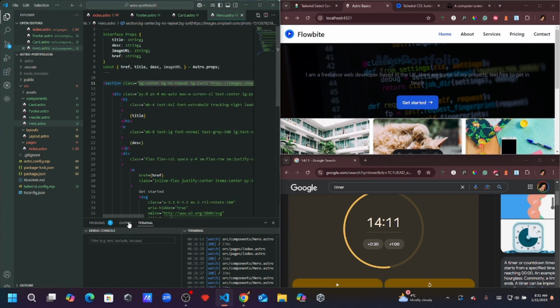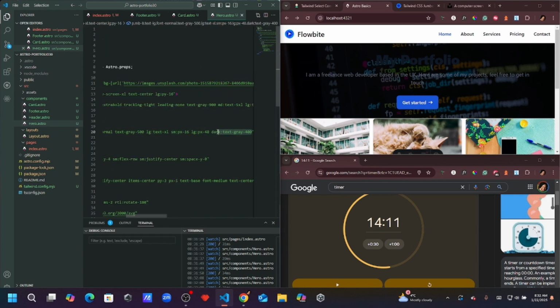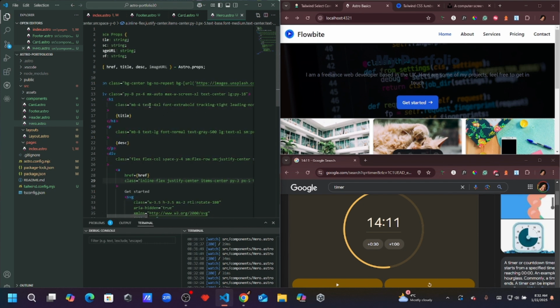And obviously we need the text to be, we're going to remove the dark from each element that was brought in by the Tailwind. So remove dark. And remove dark here. Okay. Alright, so now we want to make sure that the title is light. I'm just going to add text white. Excellent.